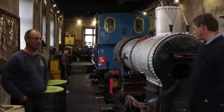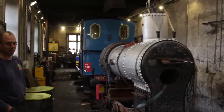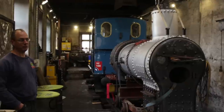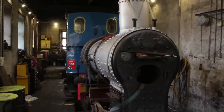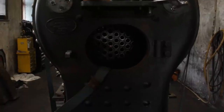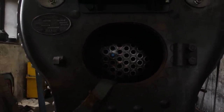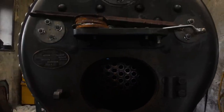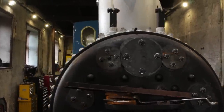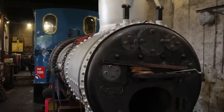This is number two's boiler which is having its ten-year examination. New tubes have been fitted and it's been hydraulically tested to a fairly low mains water pressure. The tubes have all been expanded and we've got rid of all the leaks. We're starting to assemble it and get it ready for its proper hydraulic test - where you pump it up with water under pressure to see if there are any leaks, which is a lot safer than steaming it.